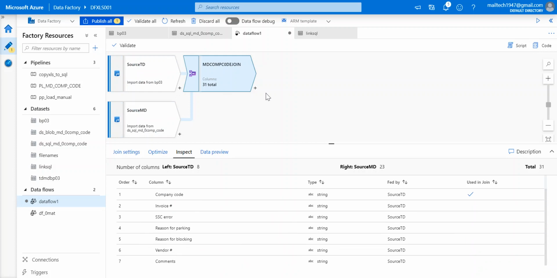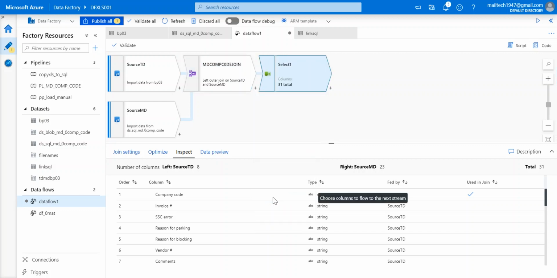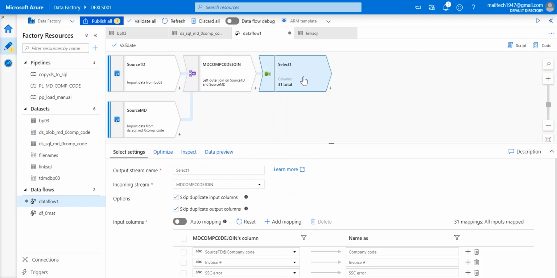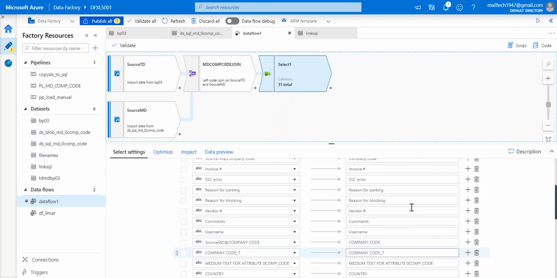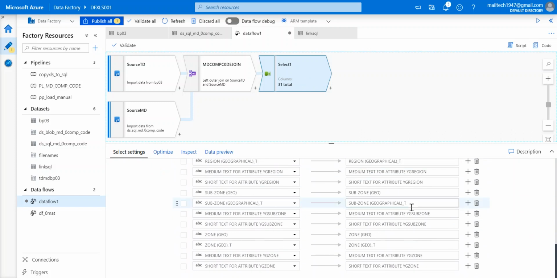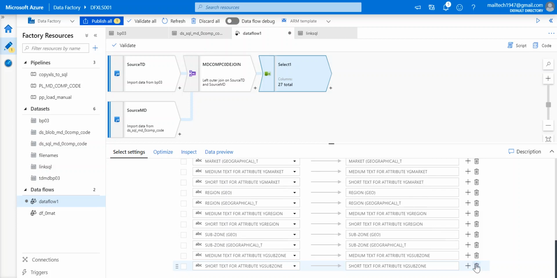No. So what we are going to do is select only the columns which we really need. So I have this select schema. I'm going to select this. In the select, I'm going to select only the ones which are required for me. So I'm not interested in all these, which I am going to delete as of now.